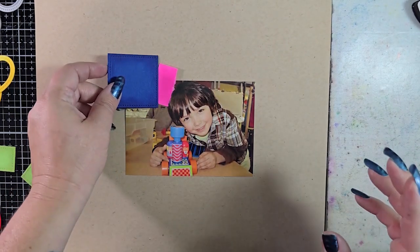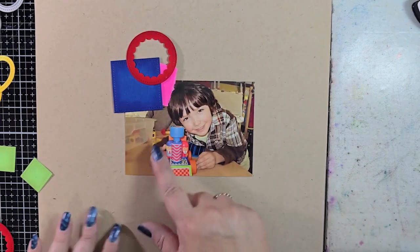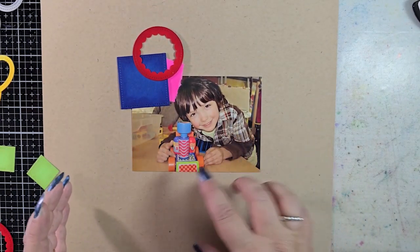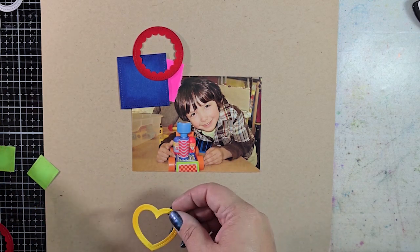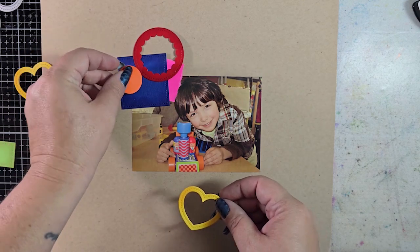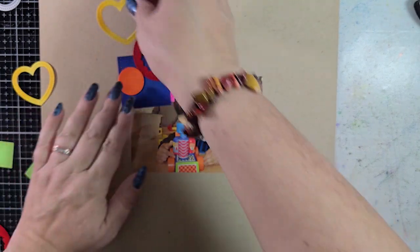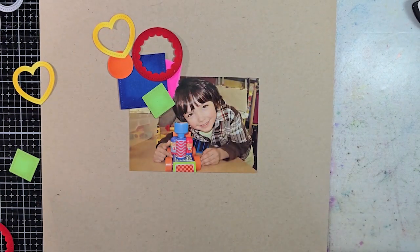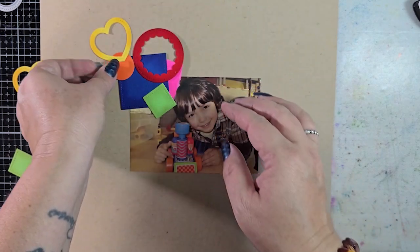So here are my thoughts. We're going to kind of build with these shapes. So again, we're playing with the idea of the colors and shapes that are on these toys. And my thought was that we would just kind of create this fun effect with all of these things and sort of collage them together, like so, and just sort of play with that, right? I think that's really cute.